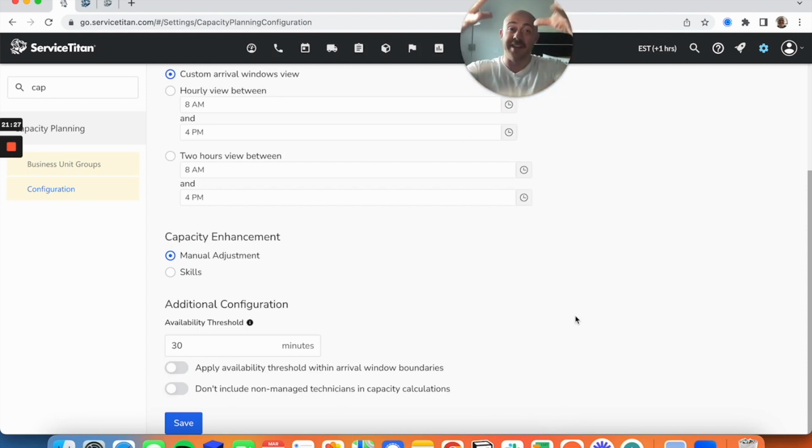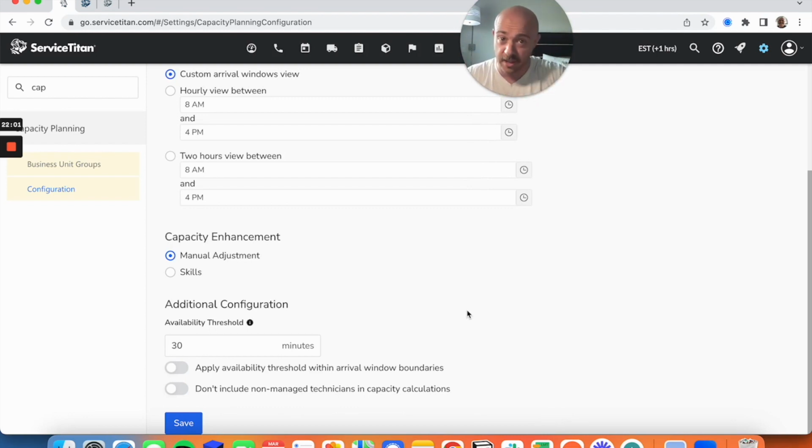What this will do is pull from your existing hours. So if I have 8 and I say I need an availability threshold of 30 minutes between my jobs, we'll essentially take that and do the math for us to say, all right, we need to pull 30 minutes between each of these jobs, which when you account for shrinking 30 minutes out of an 8-hour day in between each one, comes out relatively to be about 6 hours that you have free, right? Any technician can be booked for 6 hours worth of work because of this threshold.